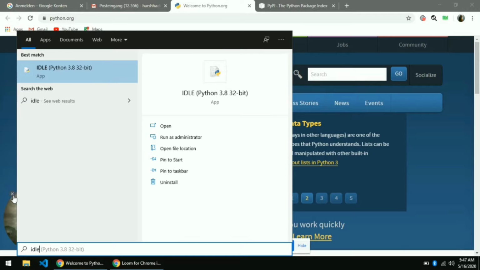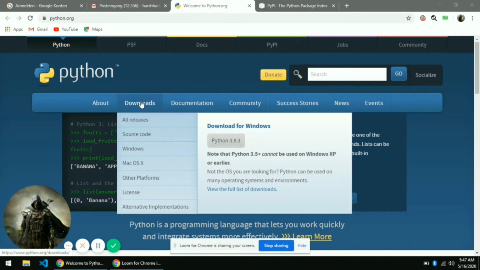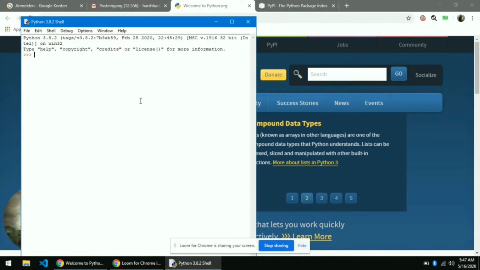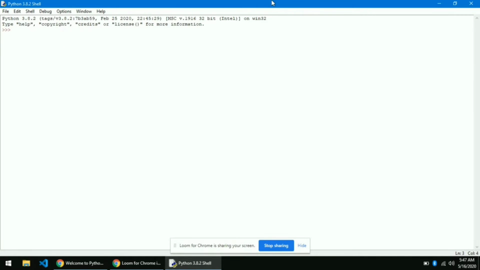You can also use it, and I recommend using IDLE because in the beginner period, when you're not so familiar with the language, you must not use advanced IDEs, for example Sublime Text or Atom or Visual Studio Code, which I use, because at the end of the day you want to get familiar with the language. So without any further ado, let's start today's video on string concatenation and formatting.